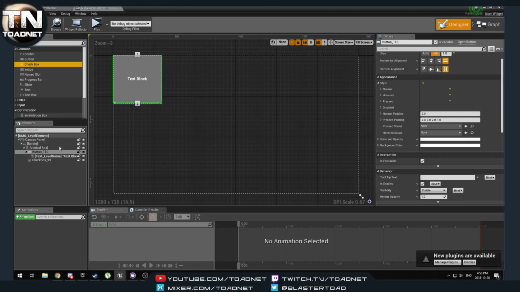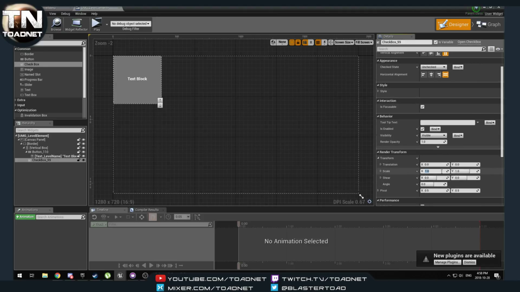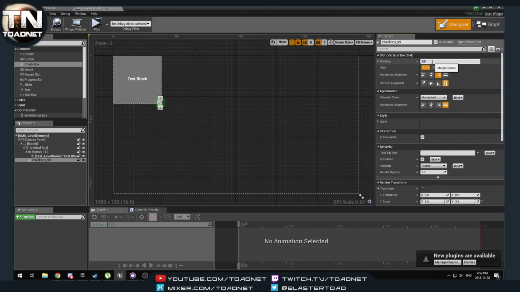And we're going to put the checkbox in the vertical box, and we want it to flow to the right of the box. And we want to make it larger. So we're going to scale it by like 5 by 5. Okay, maybe like 3 by 3.